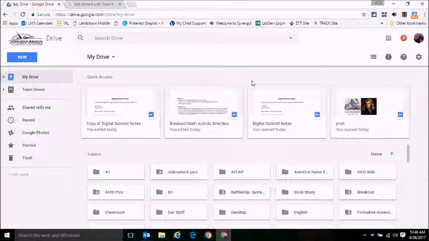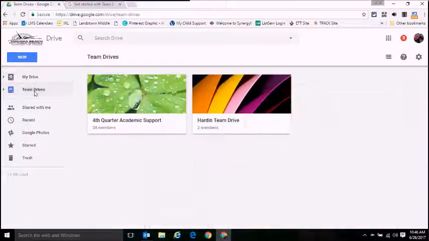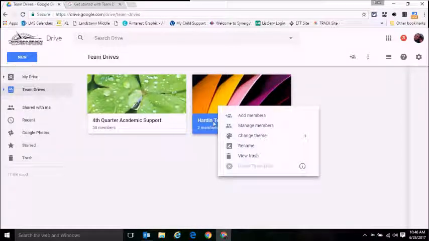All right, so the last thing I wanted to talk about is this new feature that's been added to Google Drive called the Team Drive. So let me go ahead and open my Team Drive. You can see inside my Team Drive I have two things. These are two different teams that were created by people that have added me as a member of the team. As a matter of fact, if I right click on this and I wanted to not be a member of the team anymore, I wouldn't be able to delete it because I didn't create this team.